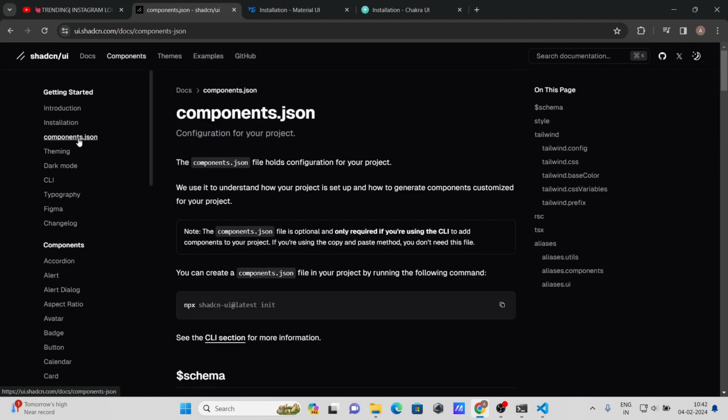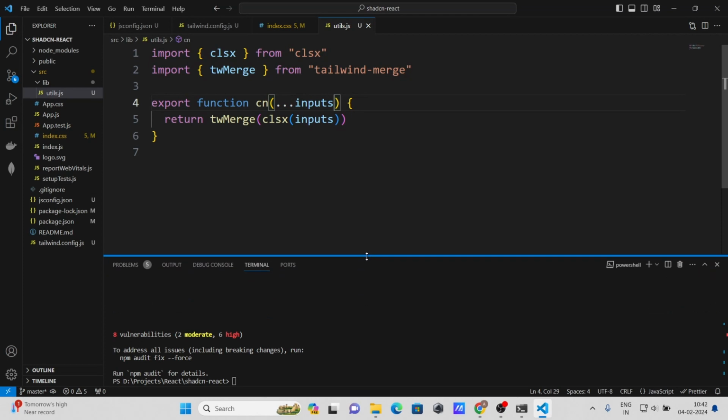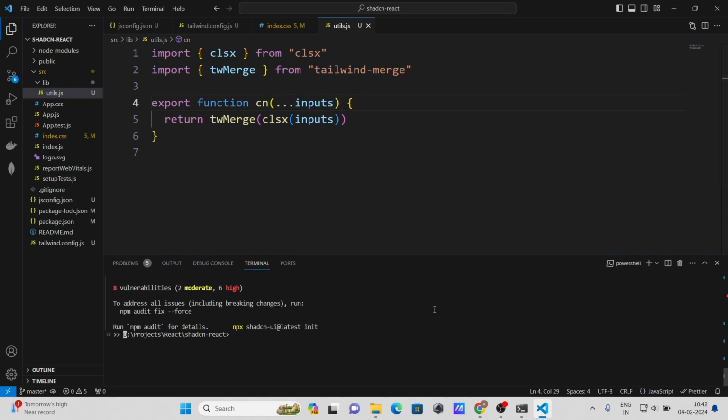Now let's go to components.json. Okay, after this click on components.json, and from here you need to copy this command: npx shadcn-ui@latest init. So let's go here and run this command.